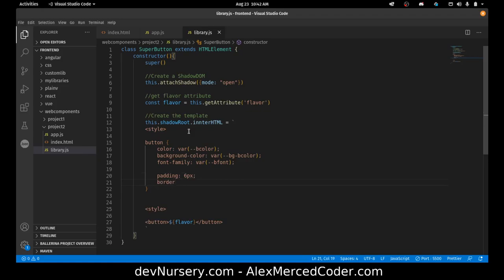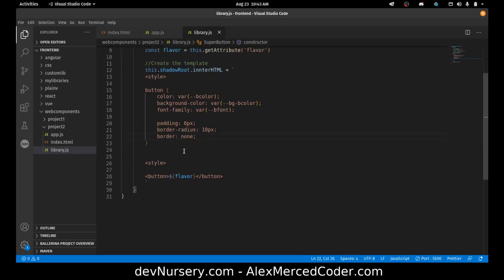Border radius is going to be, let's say, 10 pixels. And border radius is 10 pixels. Then, see anything else I want to kind of change. I want to say border none. Okay, that I think gets the point across.